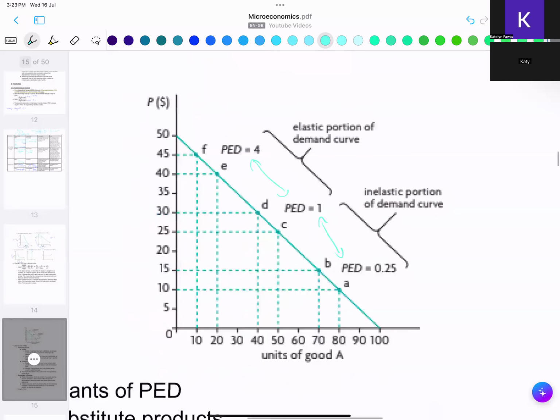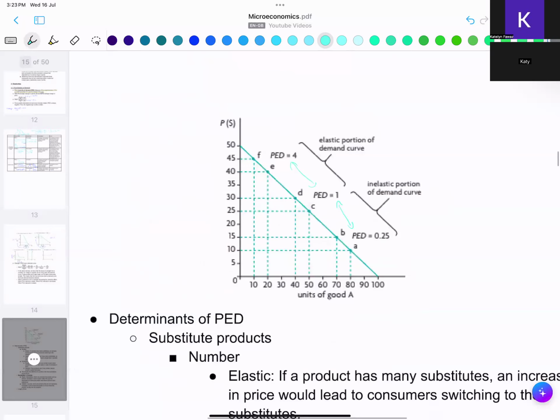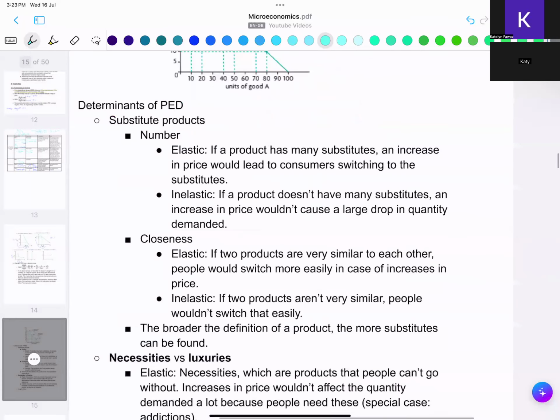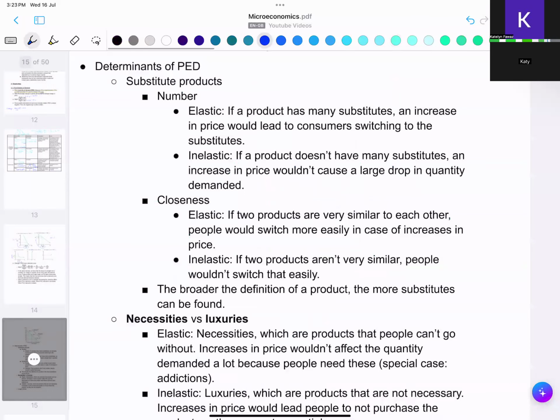And then we have determinants of PED, which are really important, and you have to discuss this. Remember, in paper 1, whenever you have determinants, this has to do with this chapter and other chapters. For example, we're talking about determinants of demand and supply. So whenever you're talking about determinants, you mention all the determinants, and you choose 2 or 3 which you talk about in specific. Usually the question asks you about 2, so you talk about 2 in specific.